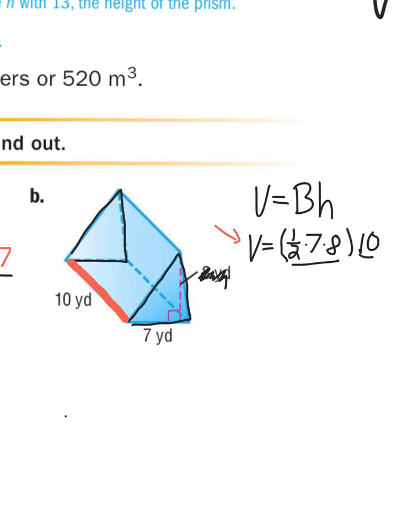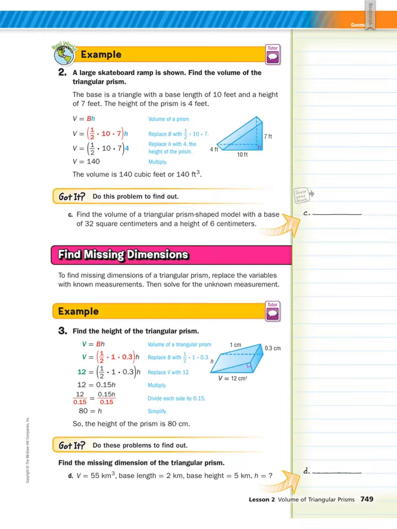So the last thing you want to do is solve that. Type it all in the calculator. You could pause it if you want, or you can wait here. I'm going to do it mental math because I'm cool like that. Nah, I'm not that cool. All right. Here's what I'm going to get. So half of 8 is 4. 4 times 7 is 28. So all this stuff in parentheses is 28. And 28 times 10, I just add a 0, is 280 cubic yards. Don't forget the unit for volume. All right. So let's go to the next page.